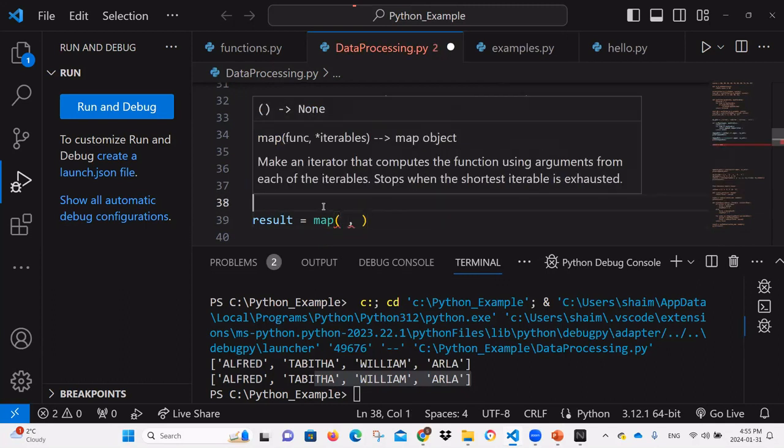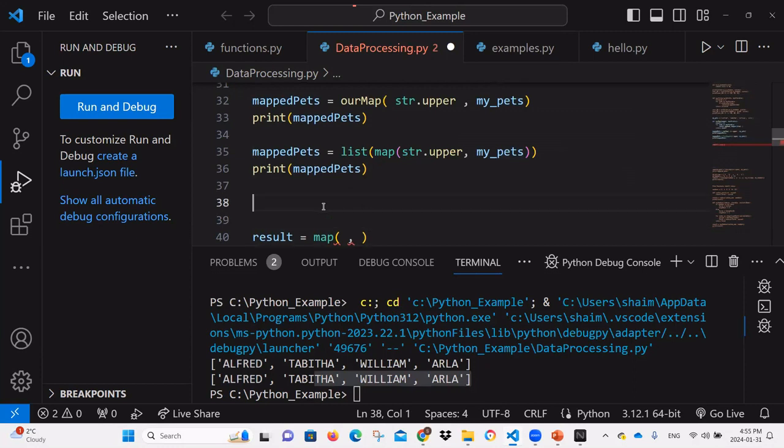All right, and I'm going to send it some lists. So let's say we have names, for example: Jack, Alex, Bob, some names.